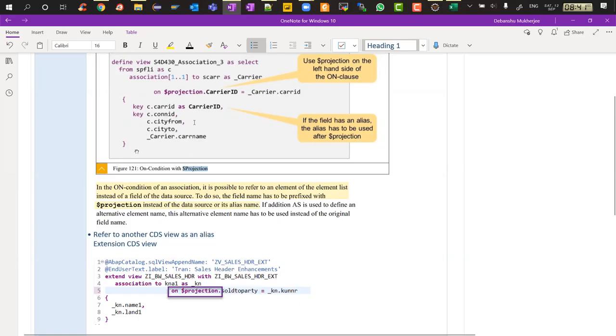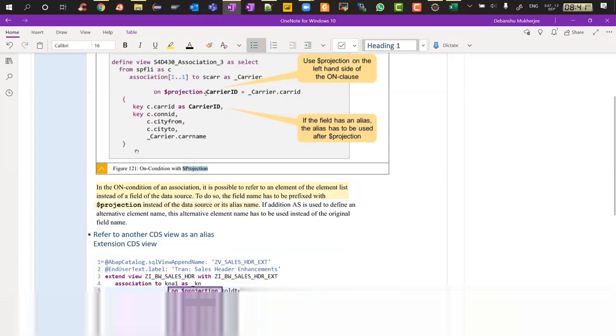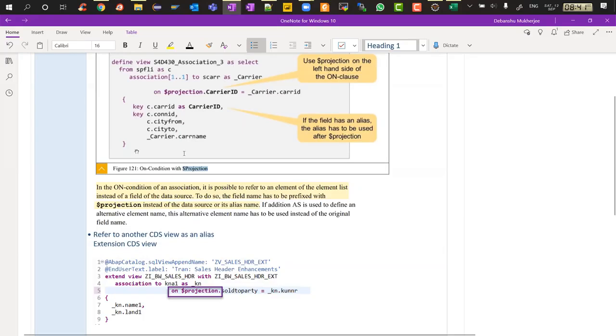So if you don't want the exact table name, you're not sure of the exact table name where this carrier ID comes from, dollar projection dot will work because dollar projection represents the list of fields. So to do so, the field name has to be prefixed with a dollar projection instead of the data source or its alias name. In addition, as is used to define an alternative element name here.